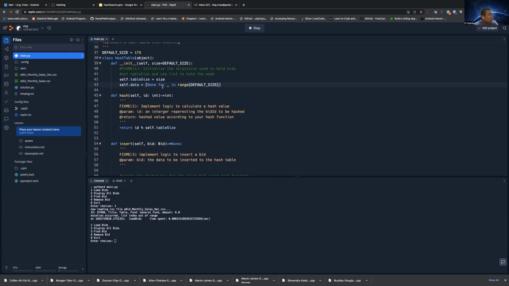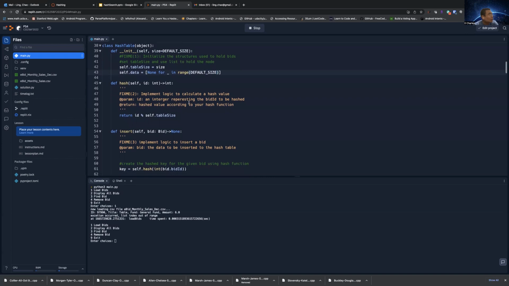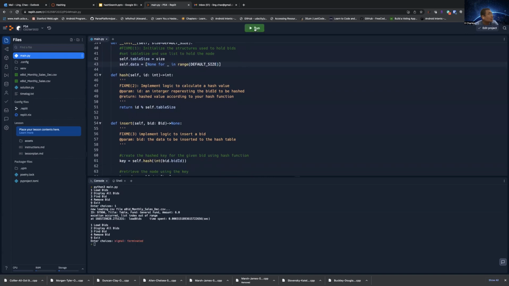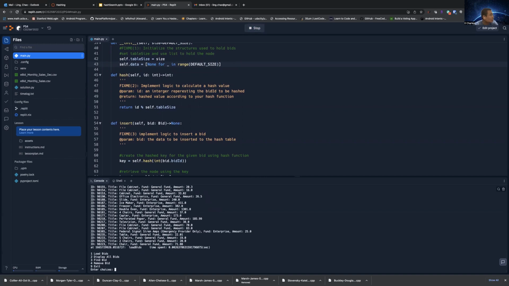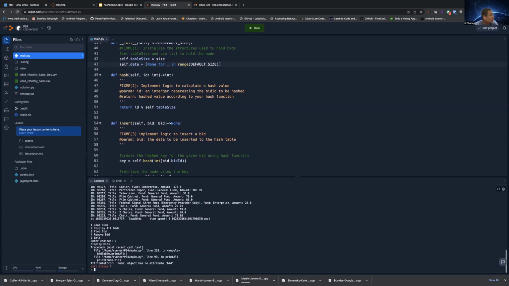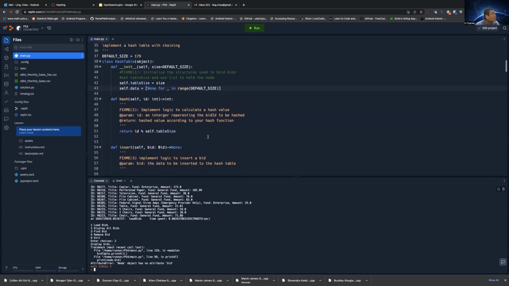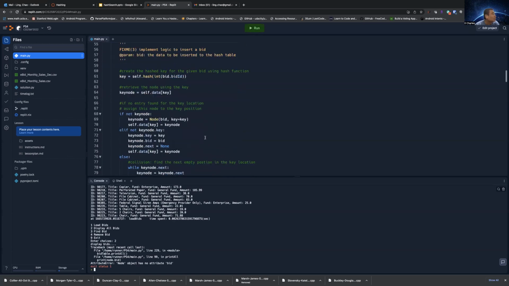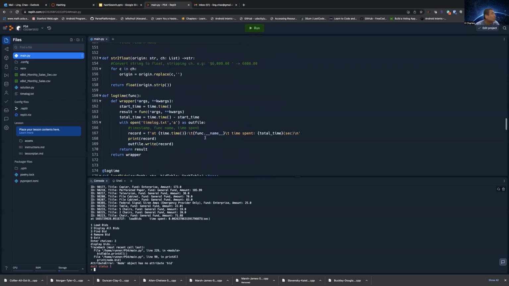I'm going to initialize everything to none. So at least you have that amount. If you do that, then that should work. So load all the bits. See, it's already loaded, right? And display all the bits. Attribute bit. Come on. So yeah, we can get rid of the print function now.